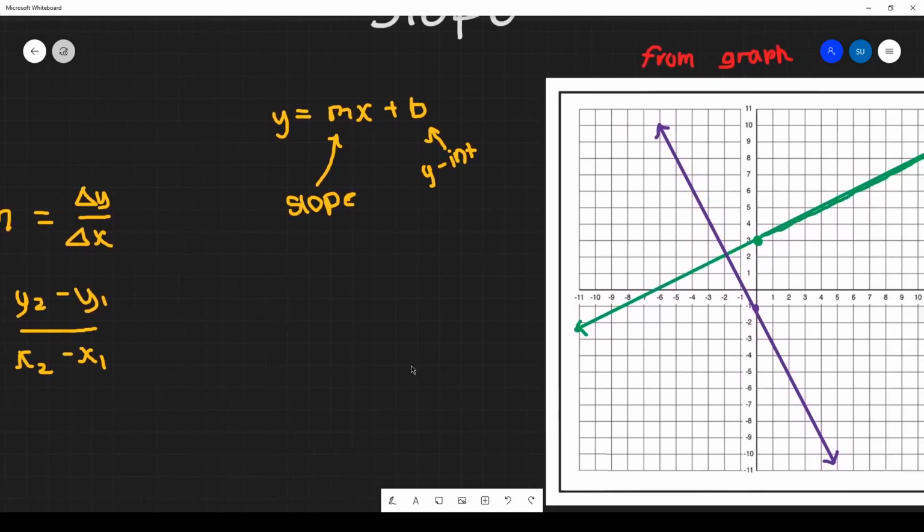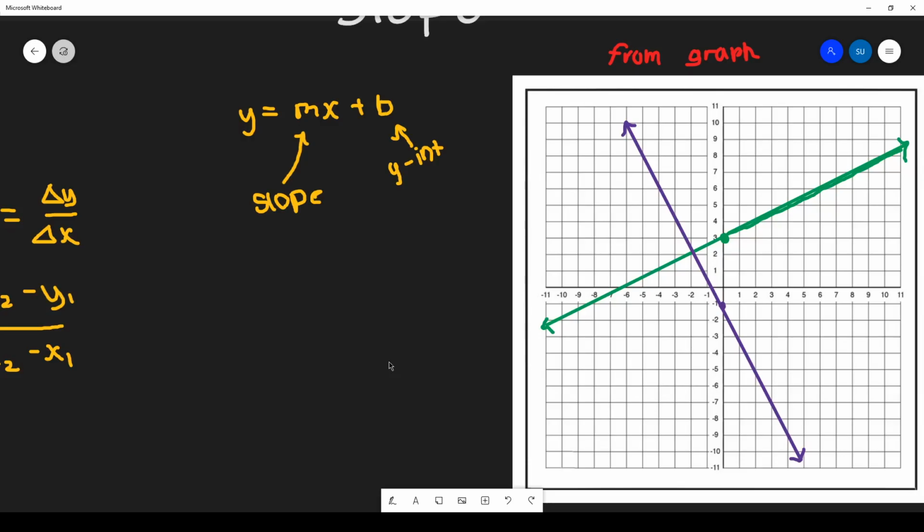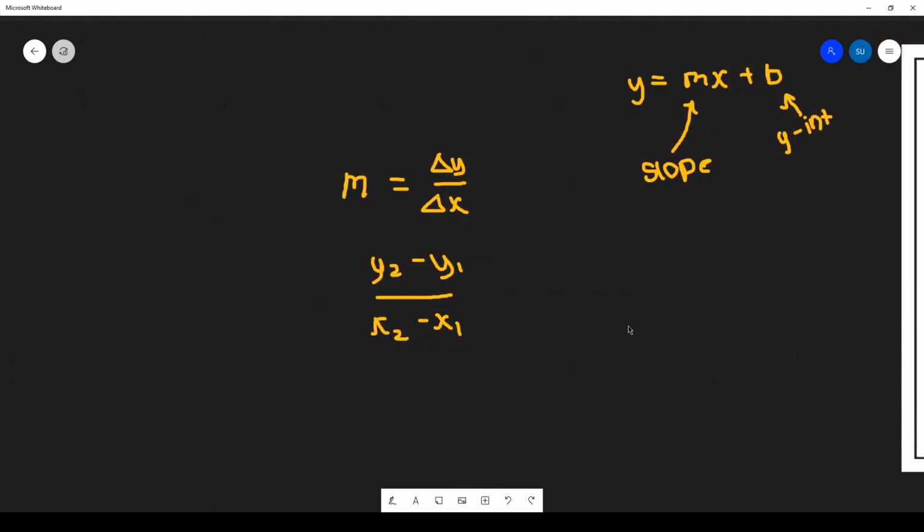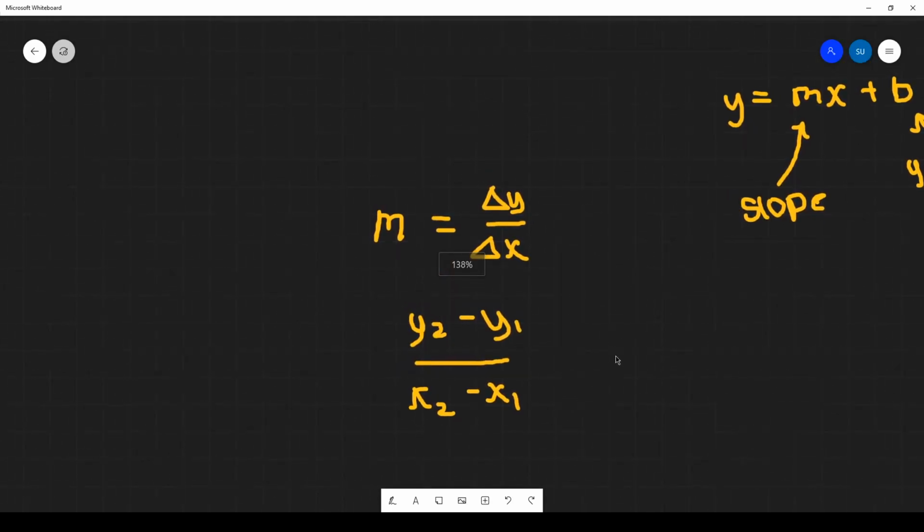Now, let's ask ourselves, how can we calculate slope? And the main formula to calculate slope is m equals delta y over delta x. Now, you're probably wondering, what the heck is this? Why did this dude write a triangle here? Well, the delta, which is the name of the Greek letter that this triangle actually is, the delta means change in. And so slope is calculated by a change in the y-coordinate between two different points over the change in the x-coordinate between those same 2 points.